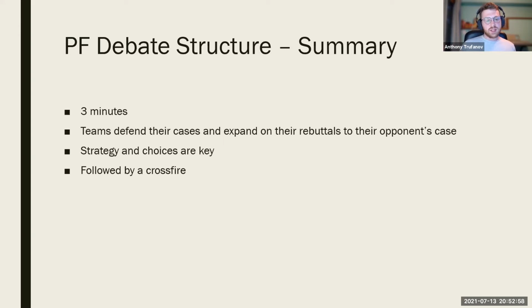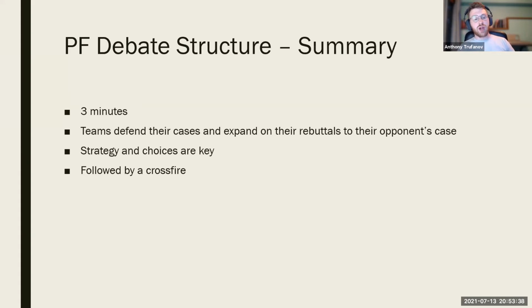So this speech is also a little tricky, because this is where that burden of rejoinder business really starts to kick in. And after this speech, let's say I'm the pro, the con made an argument in their rebuttal against my case, and I don't answer it in my summary. At this point, if that happens, I'm stuck with that argument. I have dropped the argument. So at this point, this is where we start having to respond to everything that our opponents say. Otherwise, we admit that it is true.